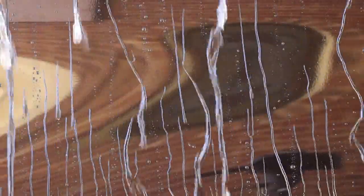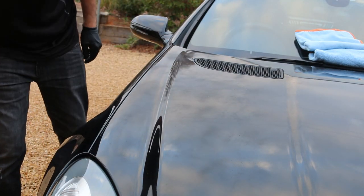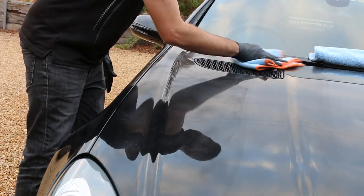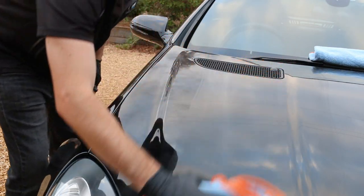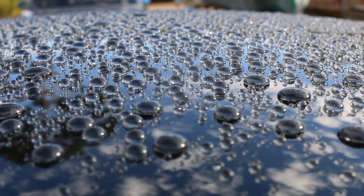This is stepping into what is very simple, but people still wonder why their car gets swirls. Obviously there is more to it, including the washing, cleaning, and correcting steps before, but I'm here to talk about drying. Extra friction increases drag and will in turn make the paint more susceptible to those minute scratches. The towel will glide rather than just pushing water around.